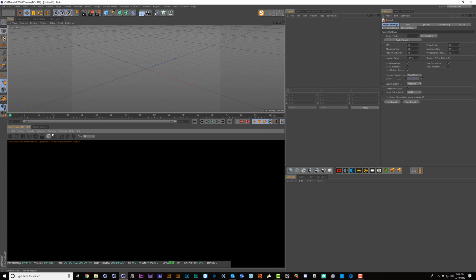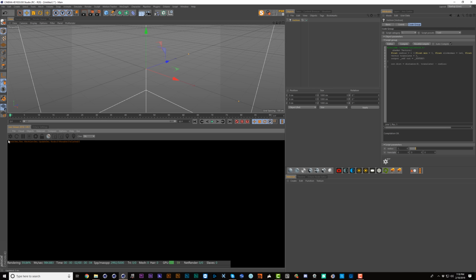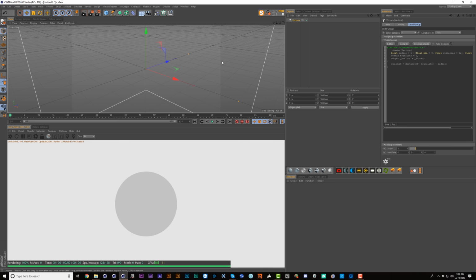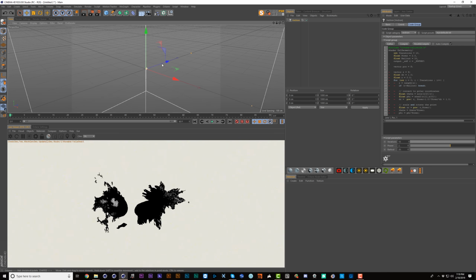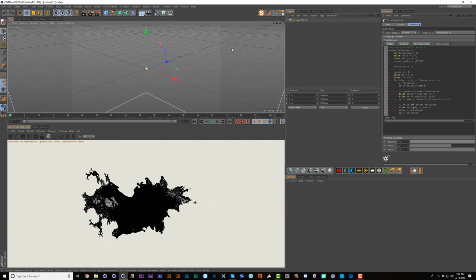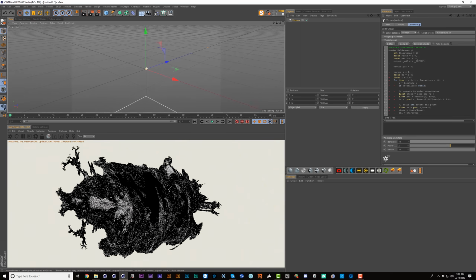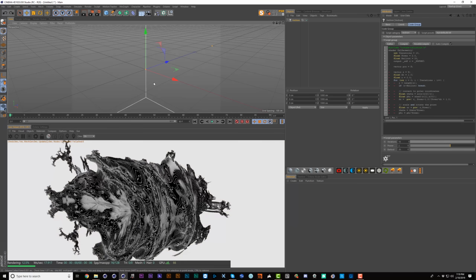Alright, so again, the way we add in a Vectron object is just here under Objects, and then Vectron, and I'll start the render going. And let's just start with the simplest type here, which is under Vectron, let's choose Mandelbulb. Alright, and let's dolly in a bit because the fractal gets a bit clipped off until we get closer. And there, now we're actually seeing a lot more of it.